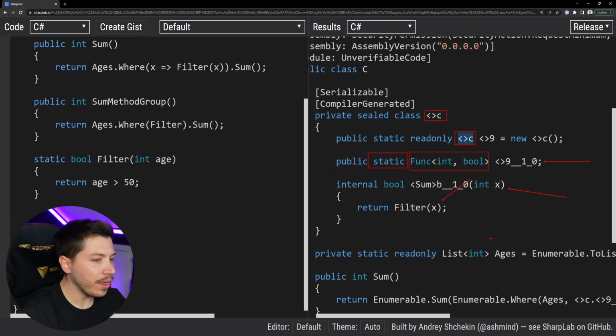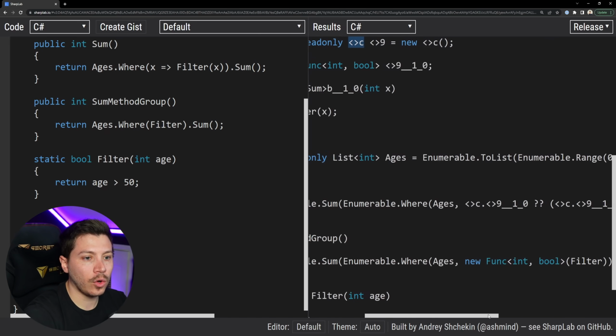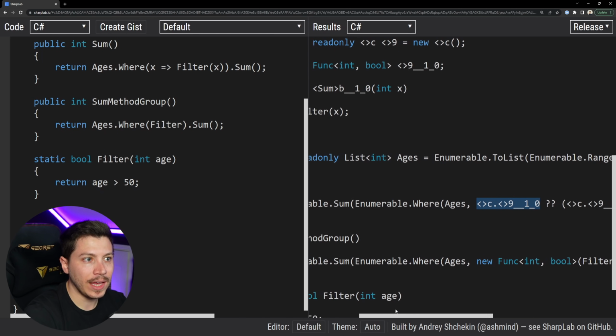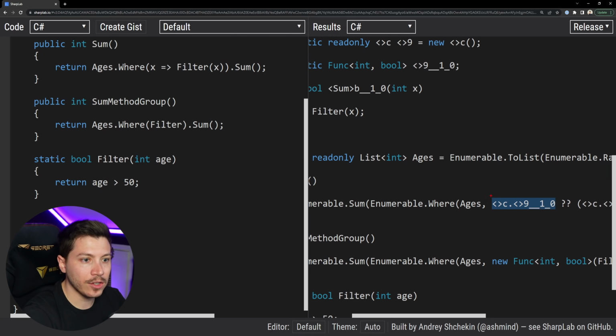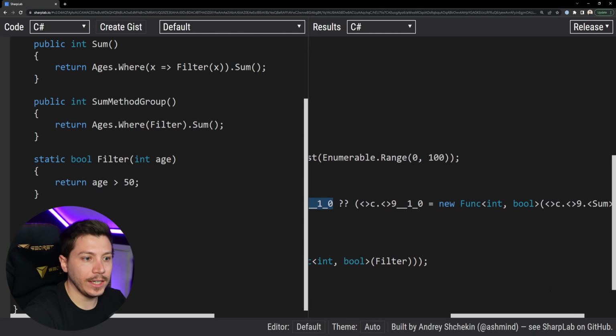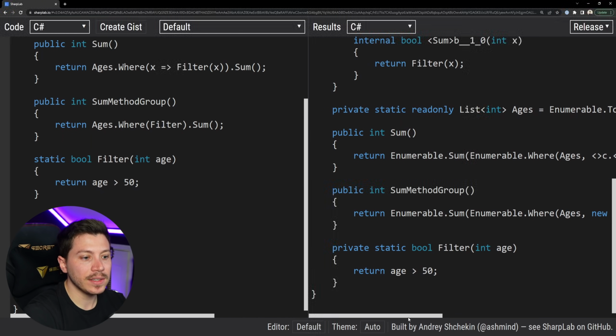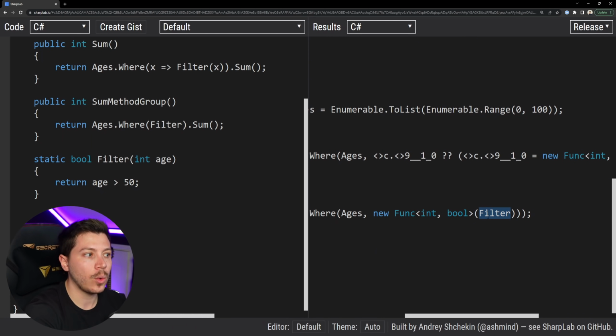Now, all that would come together in that call over here, where there's a null check in that field. Remember that name? That name is actually a null check on the cached field for that function. And if it wasn't, it would do the instantiation once, so every subsequent execution would be faster because it calls that cached field. However, this would never happen for the method group. As you can see, the code is the same. It doesn't actually cache anything.